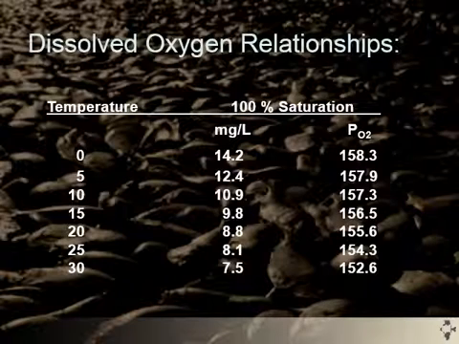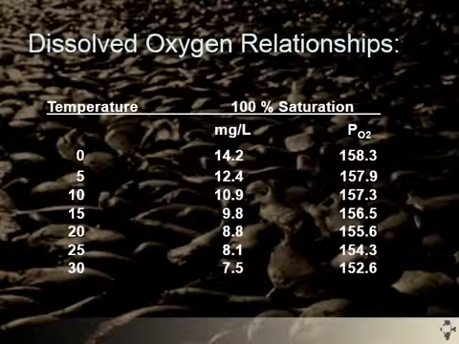So the way that I kind of think of this is there's only so much room in the water for dissolving stuff, whether that stuff is gases or salts. So if there's salt already dissolved in the water, it's going to push out or take up some of the room that would have otherwise been occupied by gases, including oxygen. So what you can see here is the relationship between increasing temperature and the maximum saturation of oxygen in water in either milligrams per liter or as a partial pressure of oxygen. So of course you can see that relationship, that as temperature increases, you see a pretty striking decrease in the maximum solubility.